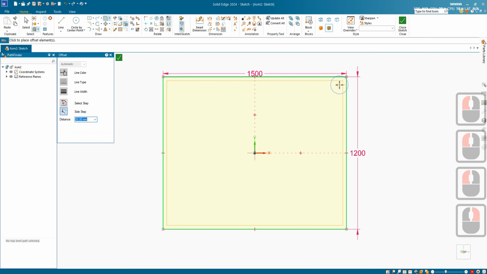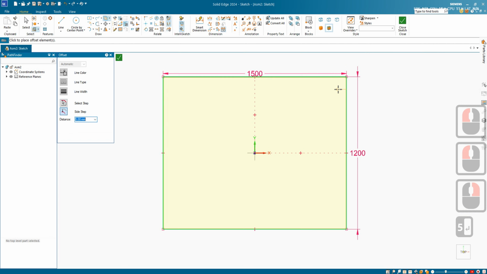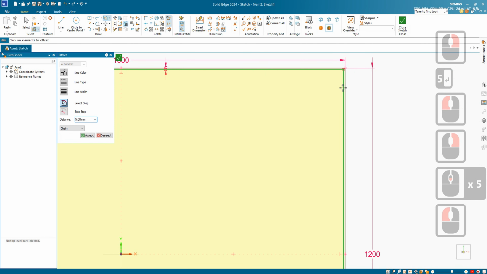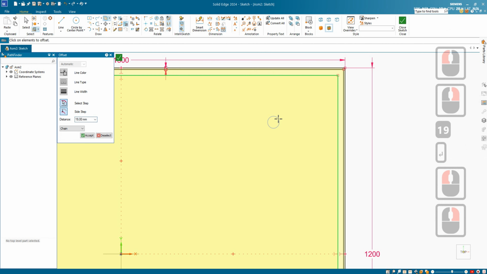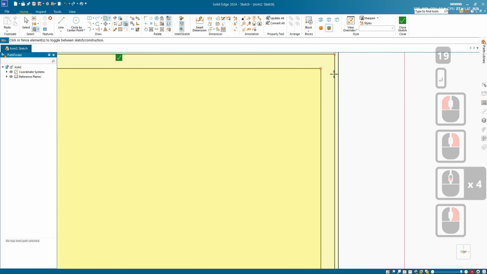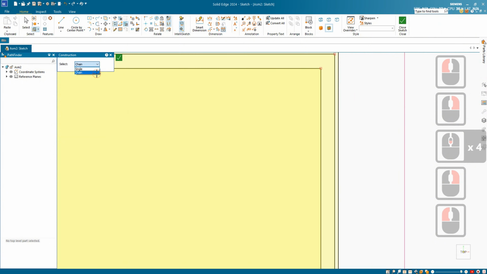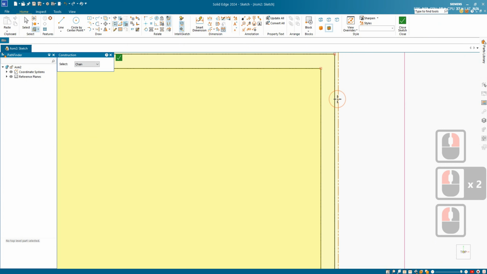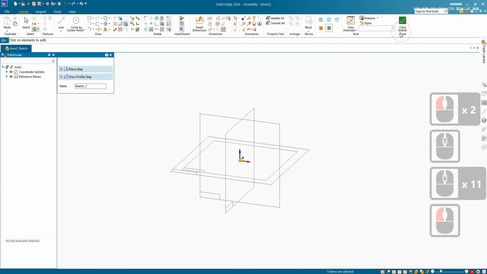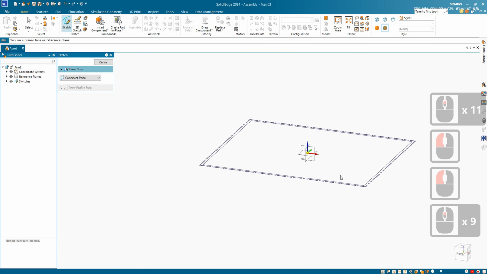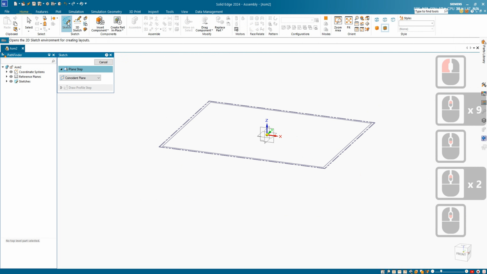So I'd like my table to have an overhang of about 5 millimeters. So you can see that that will be where the frame stops, and then I offset to half of the tubing that I plan on using. I plan on using a 38 millimeter square tubing. I'll swap the other geometry over to construction because we won't be selecting that.